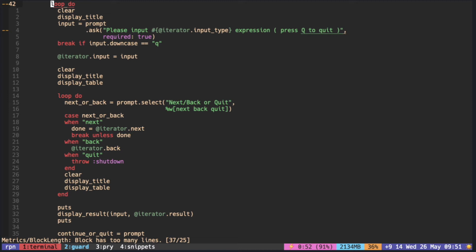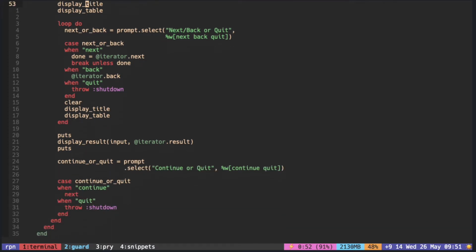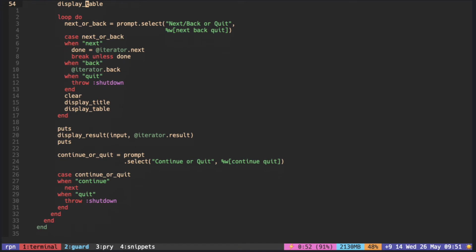This one asks the user for the expression, and depending on whether the user chose next, back or quit, it does a different action and displays the title in the table.